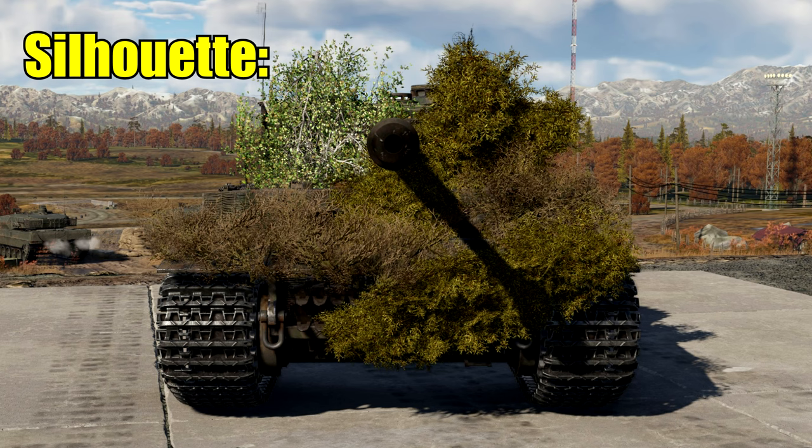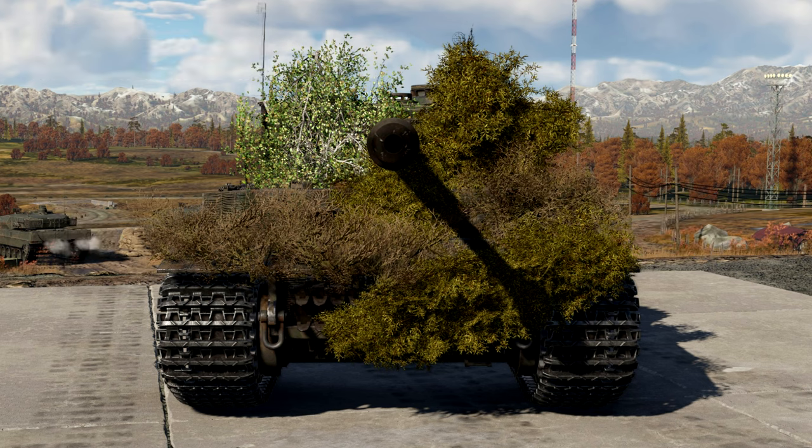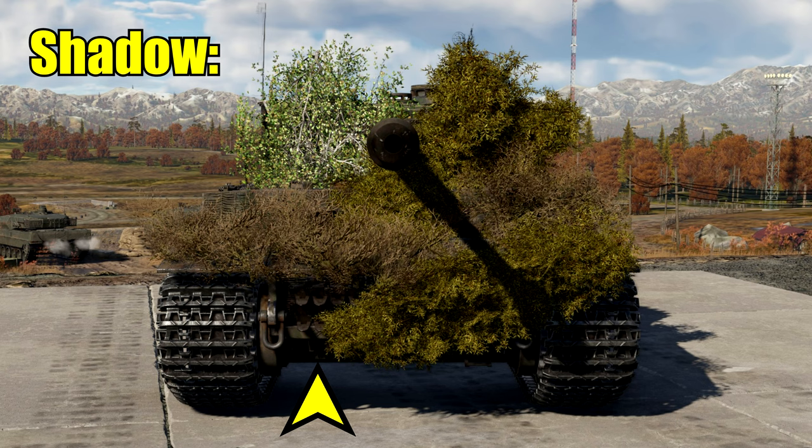We use a good mix of colors, but we don't have colors that are super contrasting with each other. So colors that are super contrasting with bushes sticking over the side of our tanks will help us not have that rigid silhouette. I'm a little nervous about the shadow. I didn't have enough camouflage to cover the entire lower plate, so you can kind of see where that shadow comes into play down there.